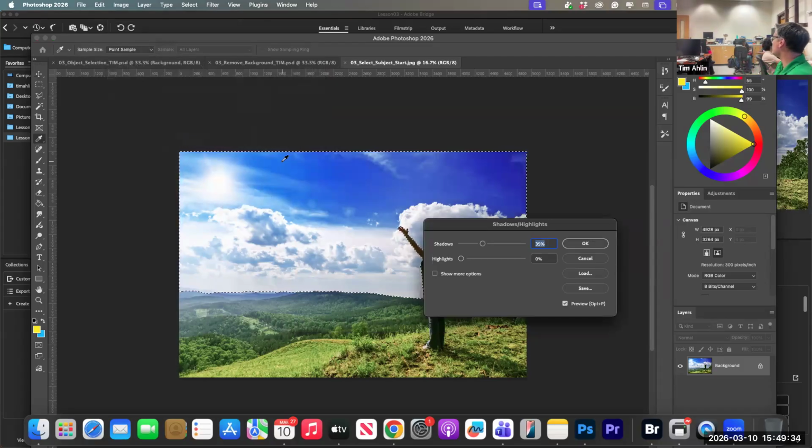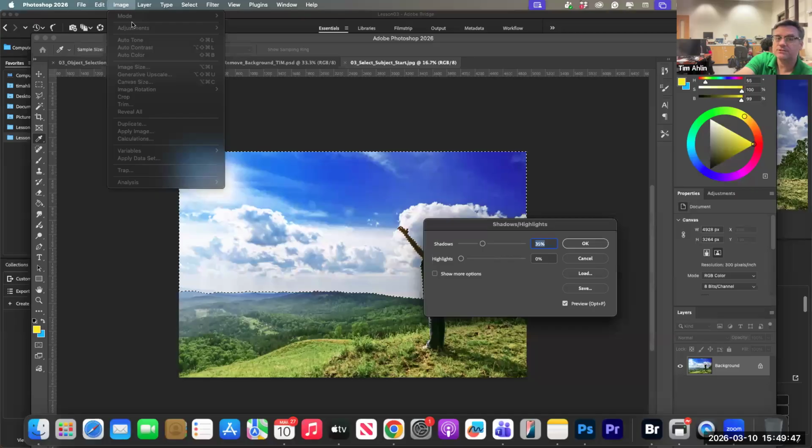Shadows and highlights are a way that we can affect white and black levels within our image. You go up to image, adjustments, and then shadows and highlights. At the very top, where you click select, it is 2 over from that. Click image. It's going to have a drop down menu.